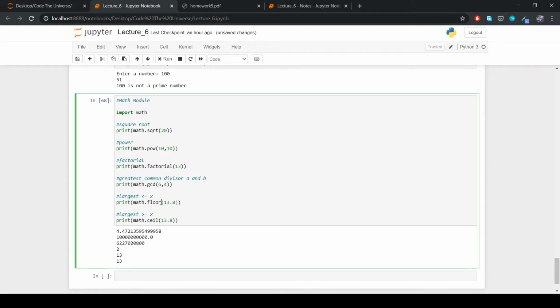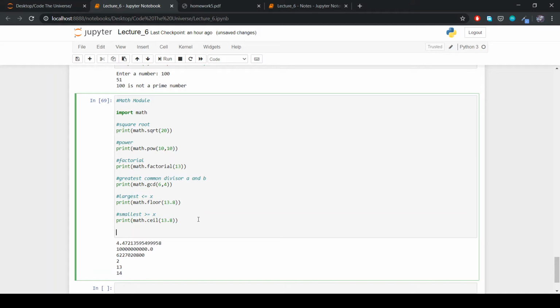So the floor function, as the name suggests, returns an integer lower than this. A ceil function returns a number which is greater than this. So this would give 14. So the floor function returns the largest integer which is less than or equal to x, and this returns, my bad, the smallest integer which is greater than or equal to x, which is 14 in this case.